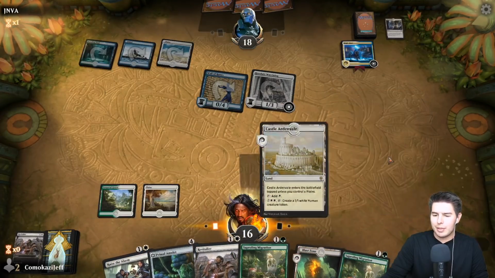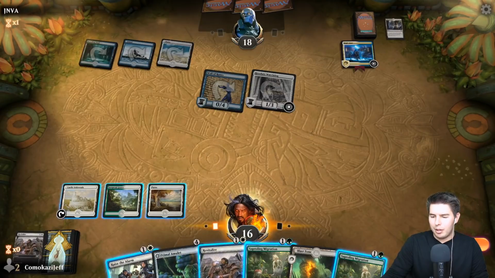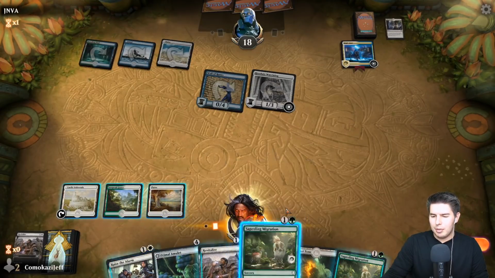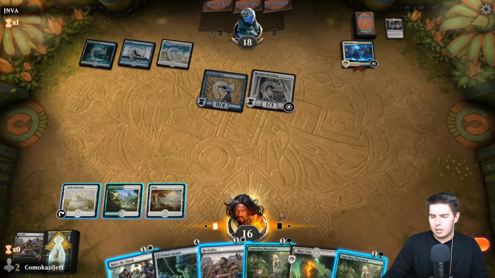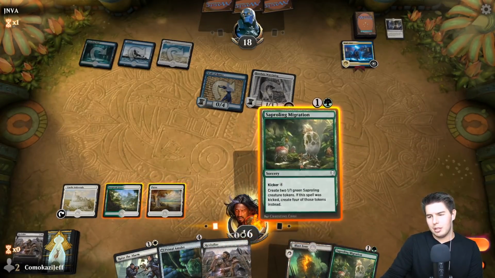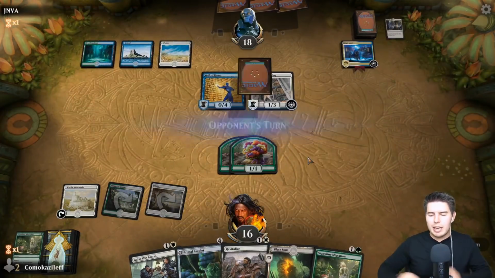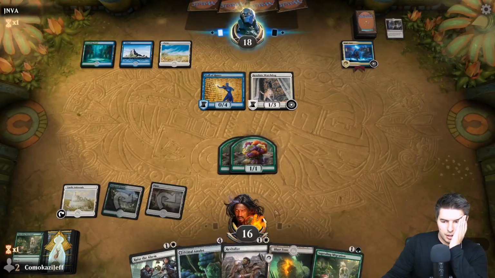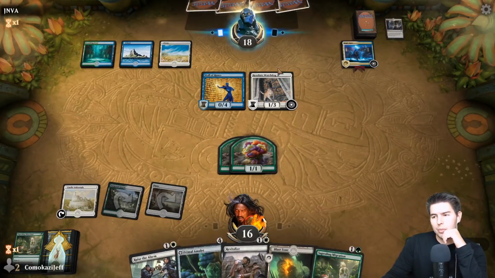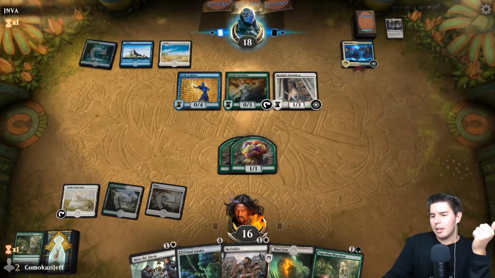So let's play out Castle Ardenvale. We know we have mana for Primal Amulet. Let's go. Let's just go Saproling Migration. Make them need to go wide, so then we can Blast Zone more stuff, hopefully. I'd like to get Blast Zone on up to 3 and just kill High Alert. It also kills Huatli.